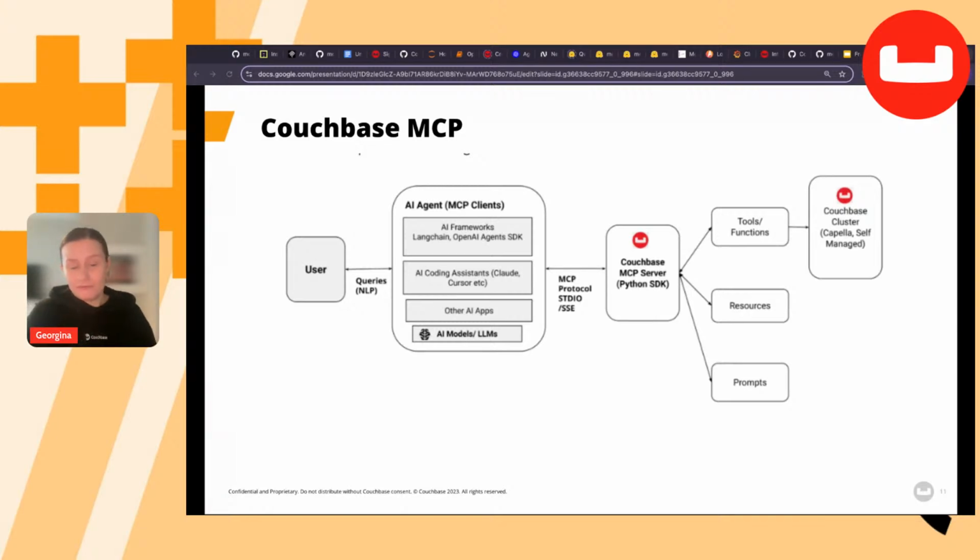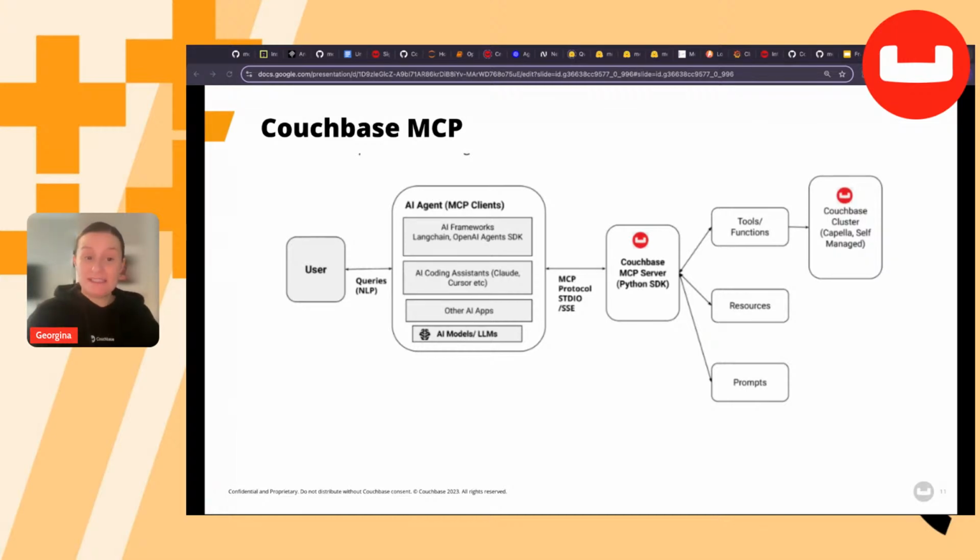So basically, it leverages the MCP protocol via Studio or HTTP, so many MCP compatible clients can talk to it. Its job is to securely retrieve structured requests from the AI agent and translate them into database operations using our Couchbase Python SDK, because today we're going to be using the OpenAI Agents SDK.